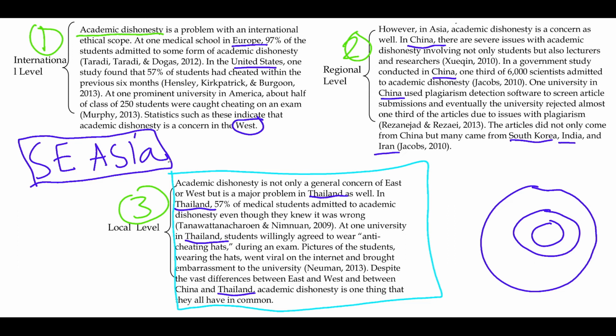And you can start at the international level, like the paragraph in the top left. You can then zoom down to the regional level, which is the paragraph in the top right. And then you can move down into the local context, which is that bottom center paragraph. However, depending on who you're writing for, again, you might not cover all these three different levels. You might only focus on the local level. Like I've already said, it depends on the editor, and also it depends on how much space you have for your paper. Theses and dissertations can illustrate much more.